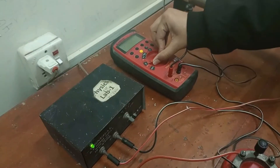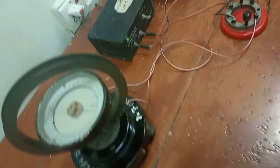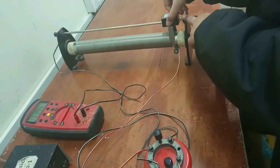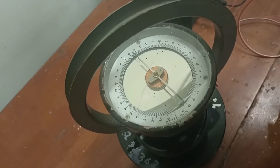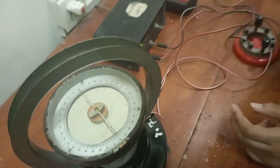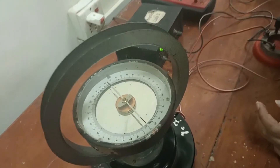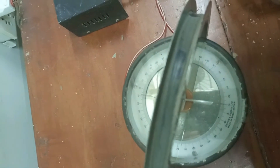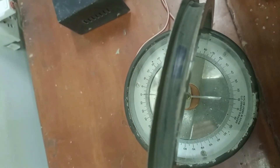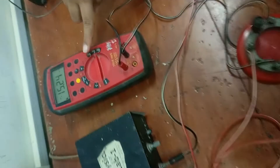Setting the multimeter at milliampere. Now we vary the resistance so that we can take a reading at a deflection of 10 degrees. You can see I am varying the resistance in the circuit to set the deflection of the galvanometer needle at 10 degrees — we are reading degrees here because we have a circular scale. Here it is at exactly 10 degrees, and we will take the reading on the multimeter.